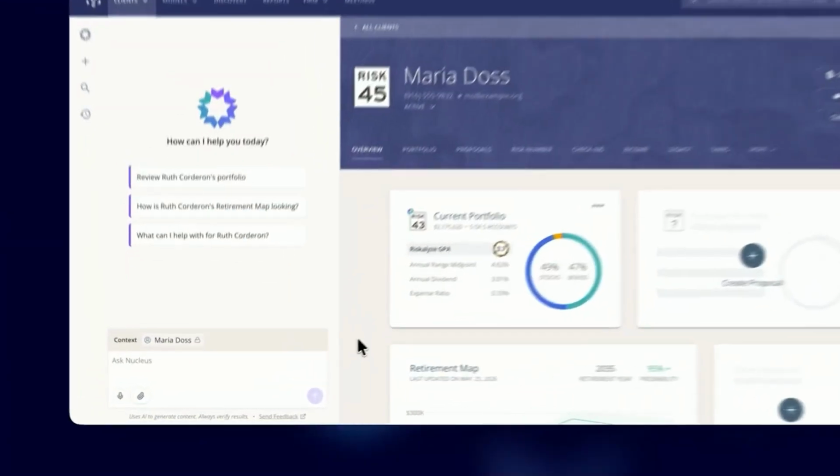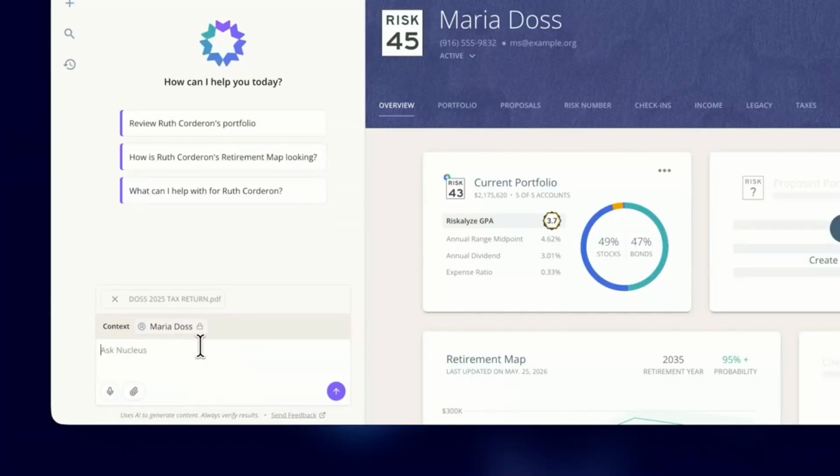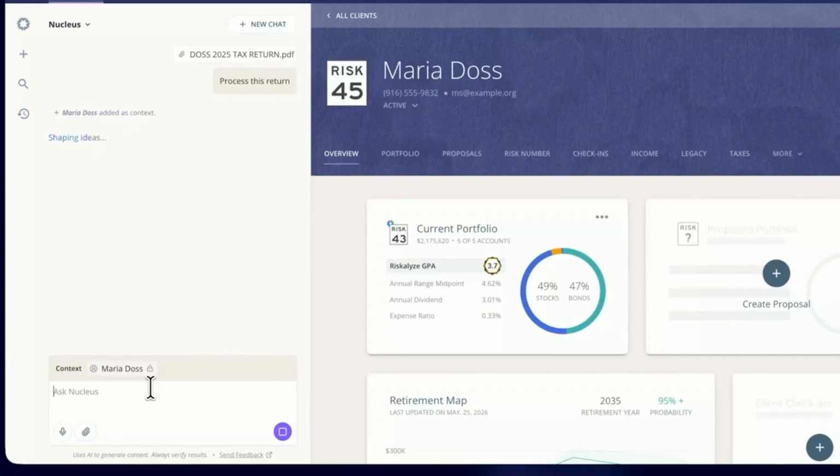The magic of Tax Center has always been the simple starting point. Take your client's 1040, drop it in, and let Nucleus translate it into the tax illustrations and insights. Now Nucleus helps keep that conversation going, because now you can talk directly to it about your client's tax situation anywhere you are. Watch. I'm working with my client Maria. I just got her tax return, and I'm going to hand the PDF straight to Nucleus, the same way Chris handed it a brokerage statement earlier.